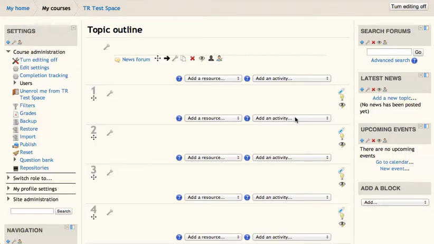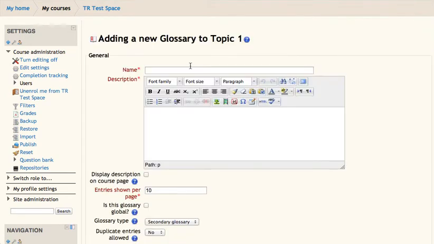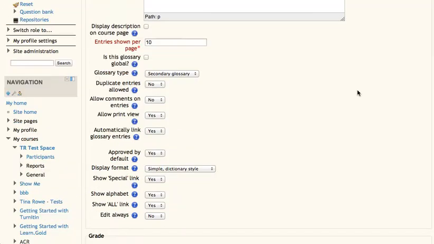The glossary is an activity. It can be assessed and you can accept content from students for it. Like all objects in Moodle, it must have a name and you must give a glossary description. There are quite a few parameters to set on the glossary, and they will depend on whether or not you're using it as an assessed piece of work.